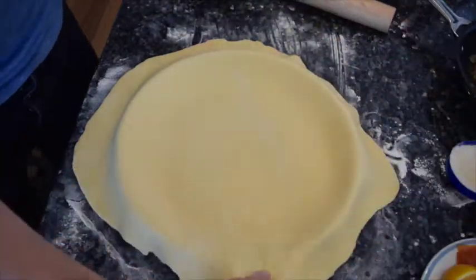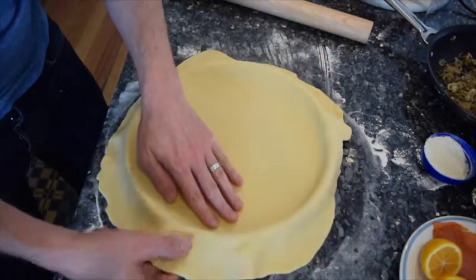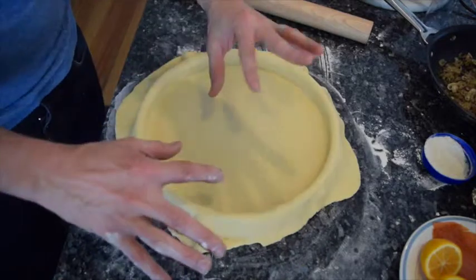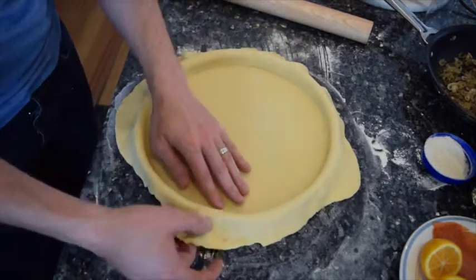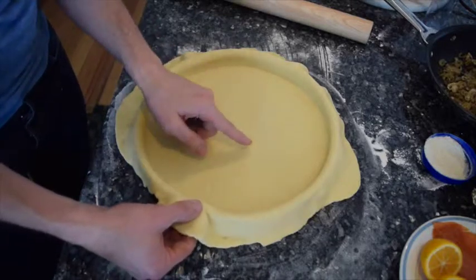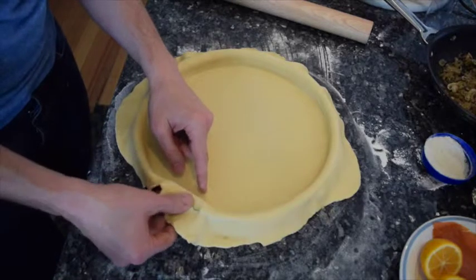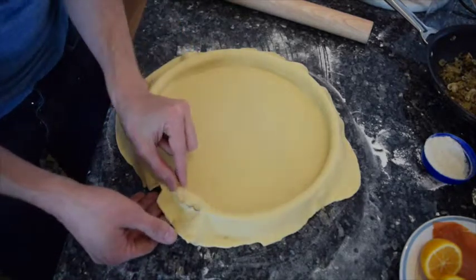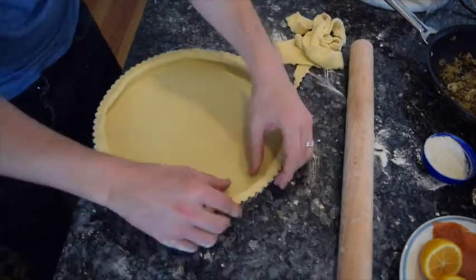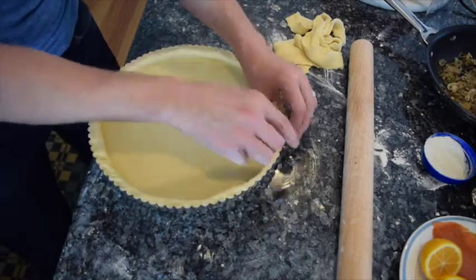There you go. Then make sure the pastry is tucked into the corners. Just lift it with one hand and gently press it with the other. Because when the pastry cooks, it's going to shrink a little bit, so what you need to do is leave a little bit extra. Push it towards the center of the dish, and then press it like that. So you see you've got a little bit of pastry on the side, and then just press it, so you've got a nice clean edge.